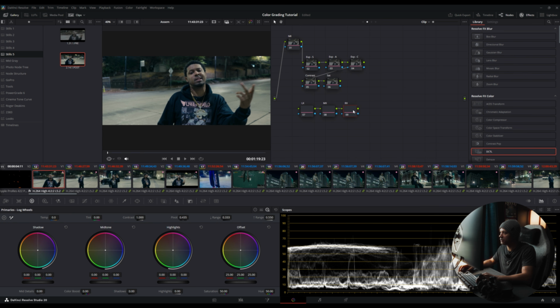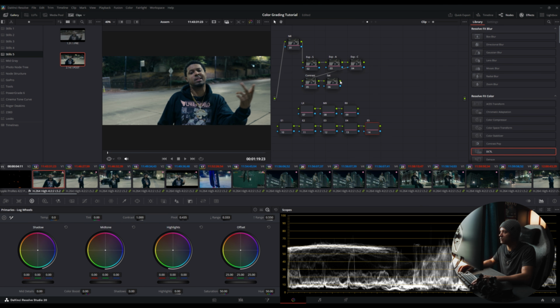So I'll do RX. Let me go add about 5 more nodes for anything extra we may need in the grade. So 1, 2, 3, 4, 5. So something like that. I'll just label them E1, E2, through E5. And that'll be for, like I said, for anything extra. These will be for like power windows and masking and stuff like that.